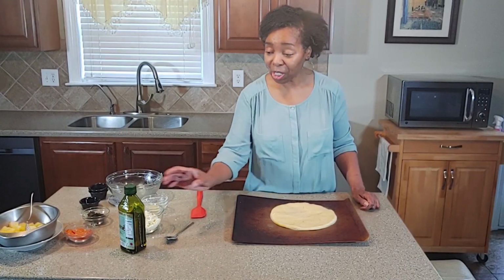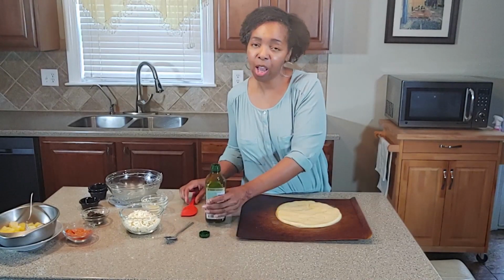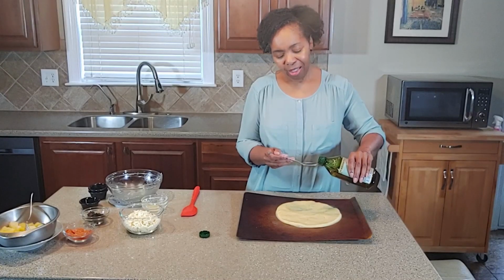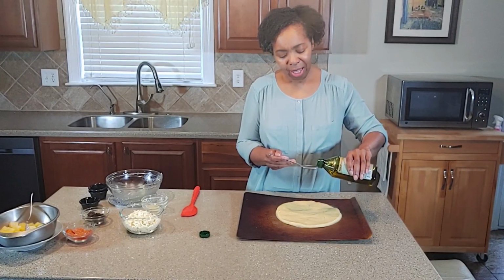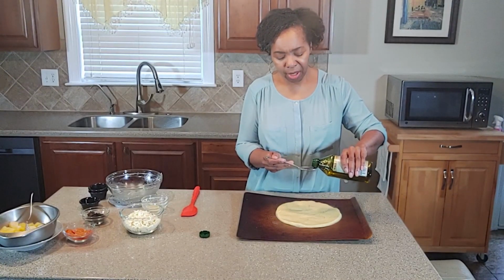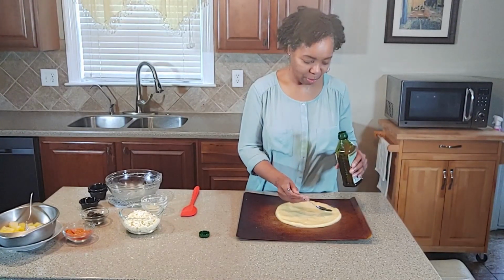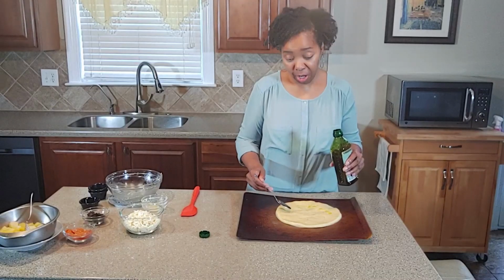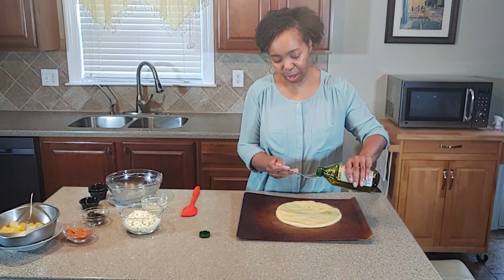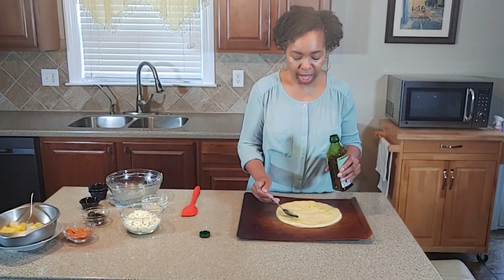So I am going to start with some olive oil, and I will tell you guys that my husband and I, we are not fans of tomato sauce on our pizza. And I think one of the reasons is because the pizza sauce, it kind of tastes almost too heavy and like really mass produced, and we don't like that flavor. But I'll tell you guys, if you know of a really light homemade tasting pizza sauce, please do let me know, and I will definitely give it a try.